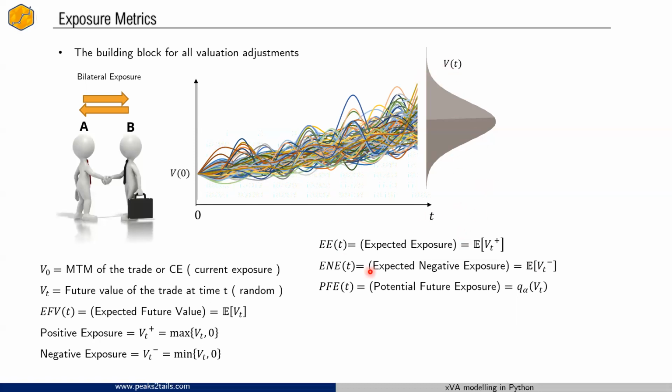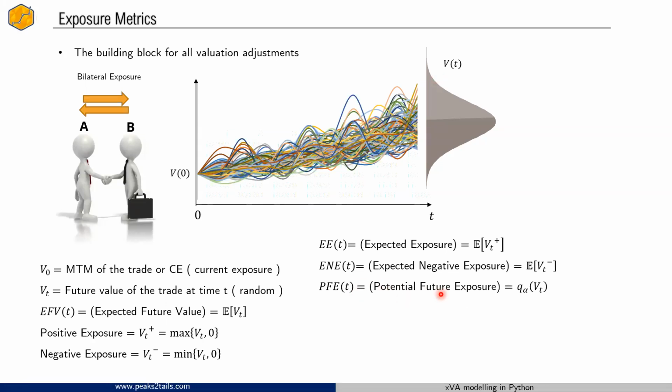So the PFE, which is potential future exposure, is exactly like value at risk acting on this distribution, but in the opposite direction. Think of this as an upside VAR. Okay. Normally VAR is downside, right? You're talking about loss. Here I'm talking about extremely high positive exposure. So I'll cut a 95% quantile somewhere here, and that will give me the potential future exposure.